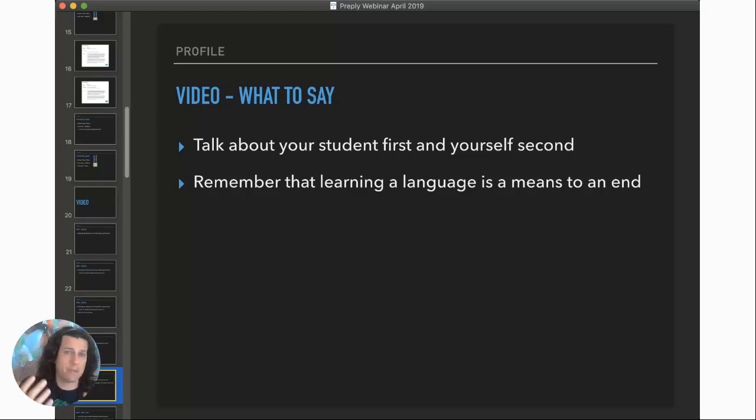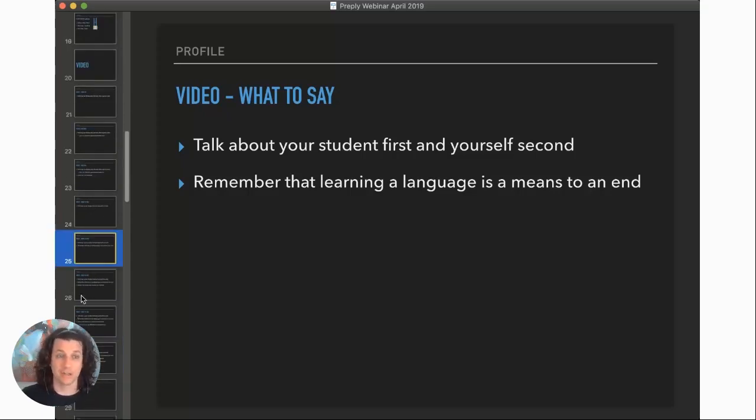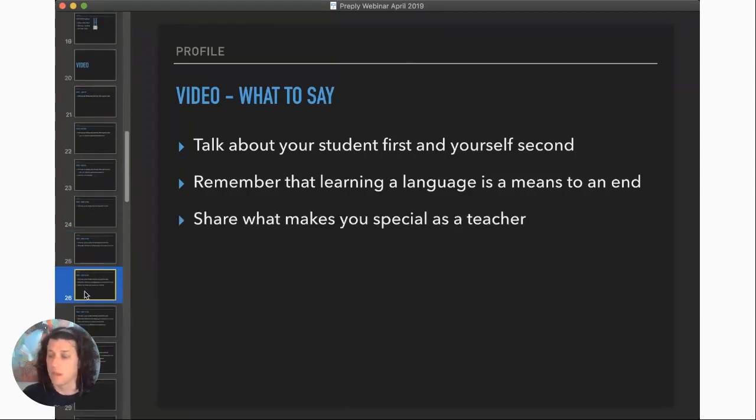So, for example, maybe your student wants to move to an English speaking country. Maybe your student needs English for a promotion at work. Maybe your student needs to study for an advanced degree and needs to get a certain IELTS score. Whatever the case may be, by speaking to those goals, that's going to be a much more powerful message than just saying, I'm going to help you get better in your grammar. If you say, I'm going to help you get into that university that you've been studying for, that's going to be a really powerful thing, and it's going to make someone want to take action. So I would recommend going that route if you can.